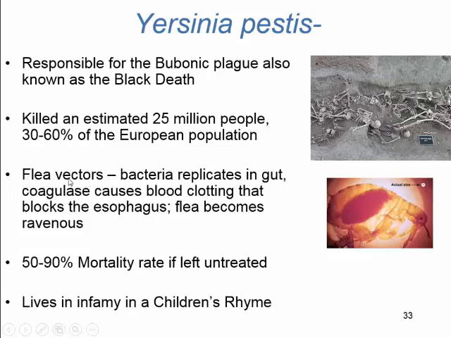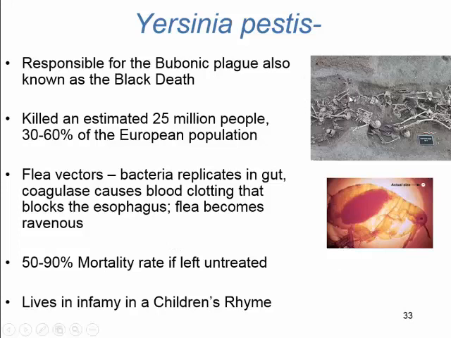So the sacrificing of mice is beneficial in the sense that the flea vectors remain very ravenous because the coagulase will clot the blood. And so when the coagulase clots the blood, this flea becomes ravenous because it's not ever getting sustenance. And so the flea continues to feed repeatedly on several mice, several other species, or even humans. And so the flea then can transmit the disease to pretty much large quantities of populations.